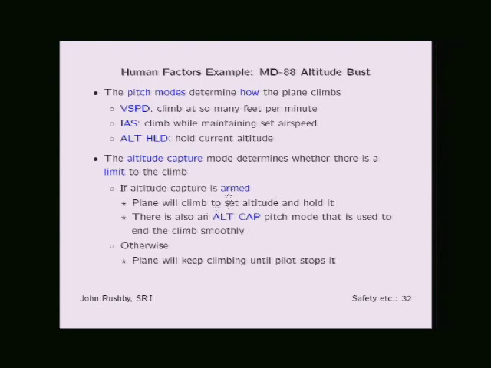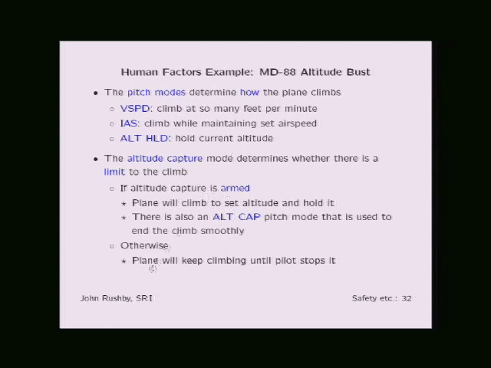Then what's confusing with this particular system was that there were two modes that were called altitude capture, effectively. One was this mode we just talked about, but there's also a value for the pitch mode, which is called alt cap, and the function of that is to end a climb. As you will see, the confusion arose because of some interaction between these two. But the point is, if the altitude capture mode is not armed, then the plane will keep climbing.